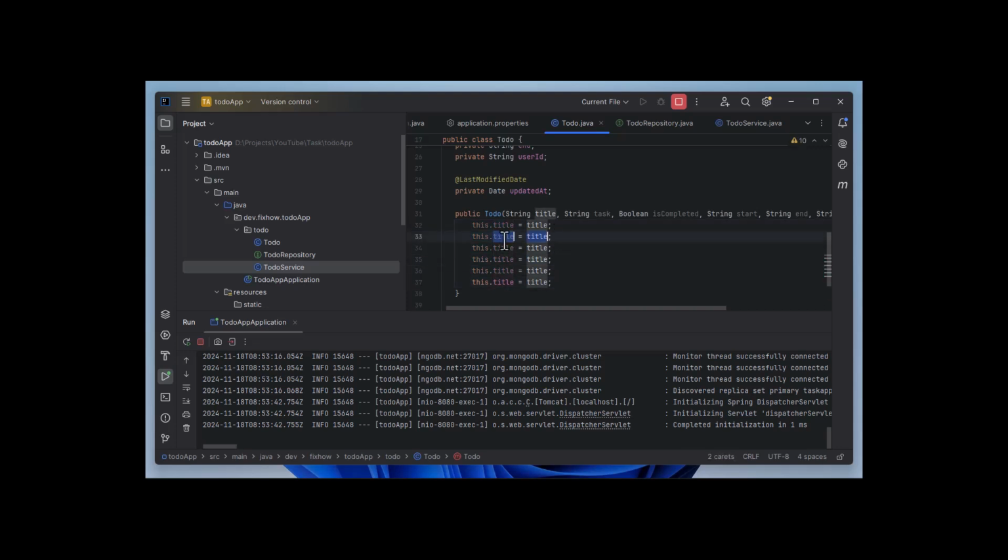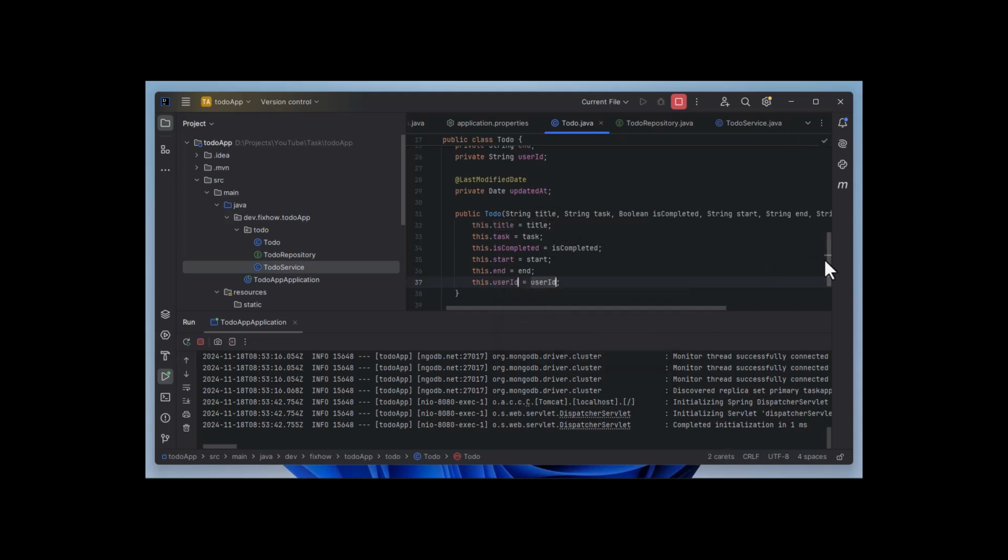So this is task, and then is completed. So I just hold Control D. I don't know if this is just basic stuff in Visual Studio Code. So Control D to select. Just say start, and okay, then the user ID.